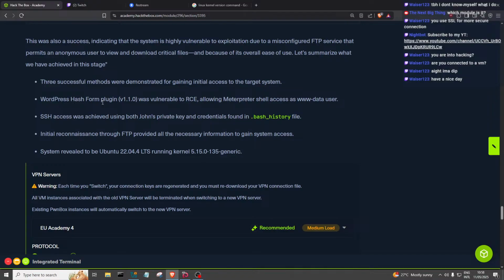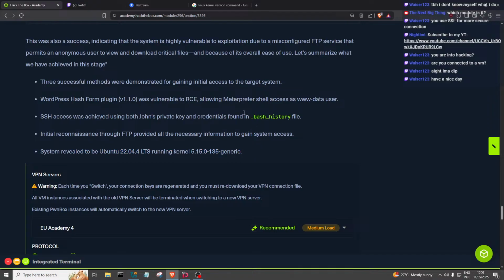The WordPress Hashform plugin was vulnerable to RCE, allowing Meterpreter shell access as the data user. SSH access was achieved using both John's private key and credentials found in the .bash_history file. Initial reconnaissance through FTP provided all the necessary information to gain system access. The system reveals Ubuntu running kernel that.